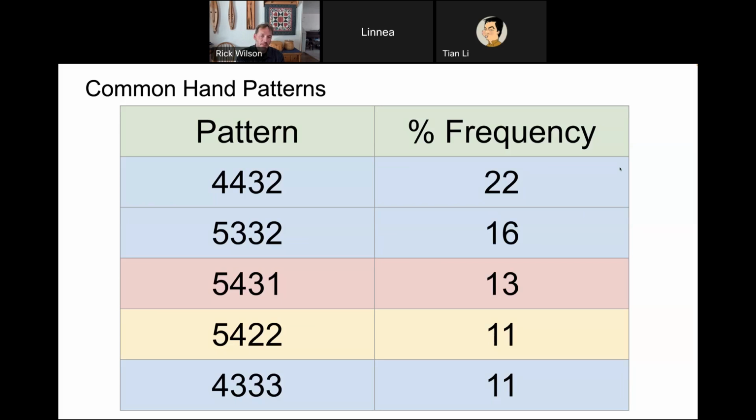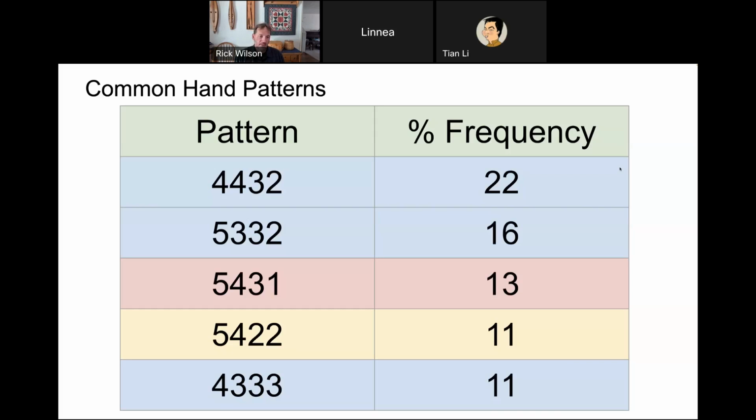And then, a little surprising to me, the next most common hand pattern is 5-4-3-1. And then 5-4-2-2, and then 4-3-3-3. And of these patterns, 3 of them are the balanced patterns. Those I have marked in the blue. And so what do those percentages add up to? 49. So that shows us that we normally have balanced hands half of the time, and unbalanced hands half of the time.